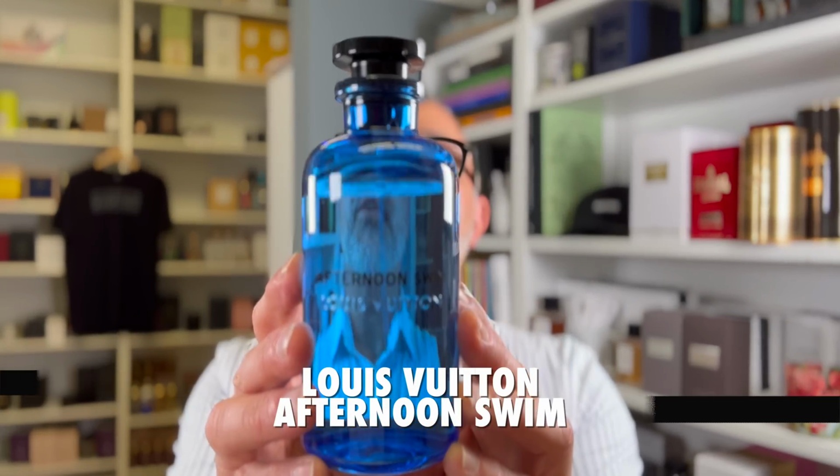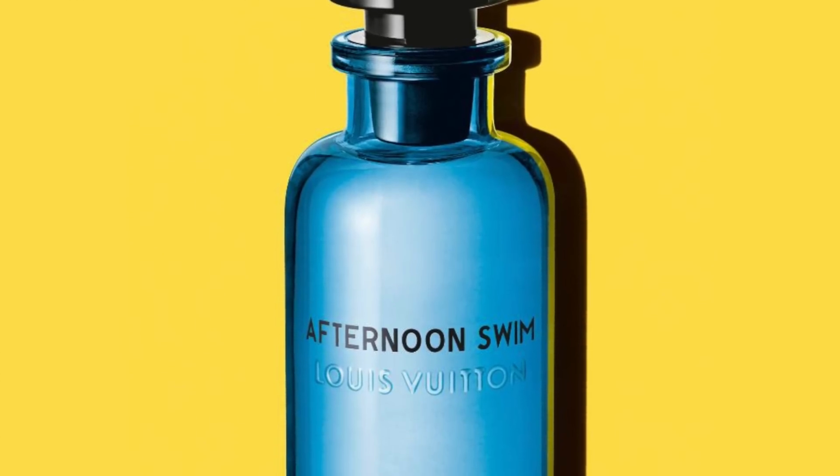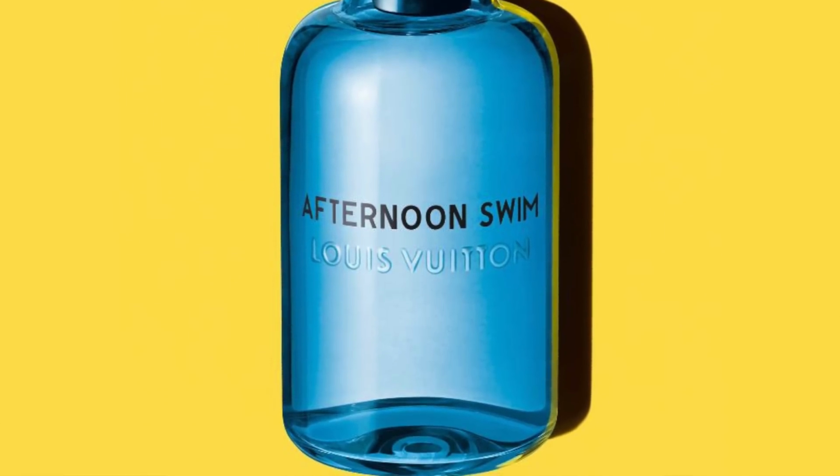we're going to end the list with this fragrance from the house of Louis Vuitton. This is Afternoon Swim right here. This happens to be a really great fragrance. It has a really great sexy trail, fresh trail, so it's not uber intense and heavy, but there's something in the DNA of this one that's also in the DNA of the Louis Vuitton imagination. Did you catch my Louis Vuitton fragrances video? Go catch it. I talk about imagination in that video.